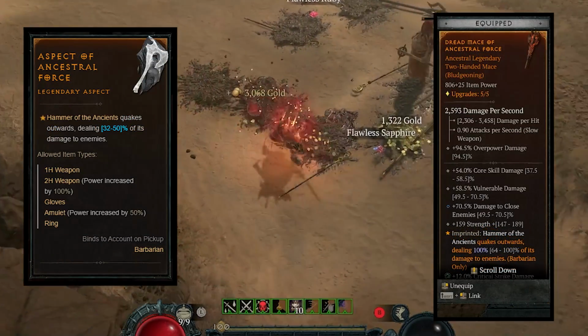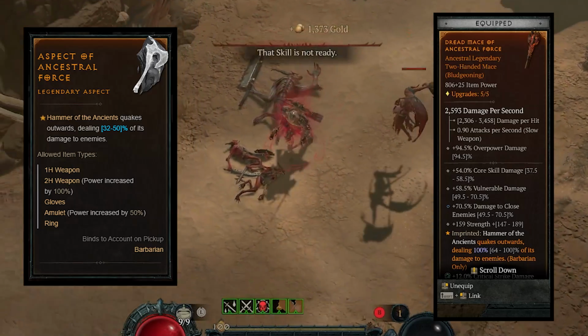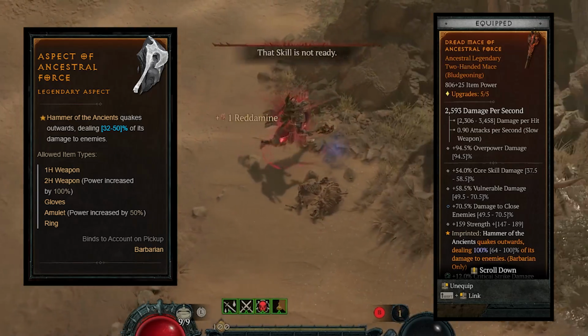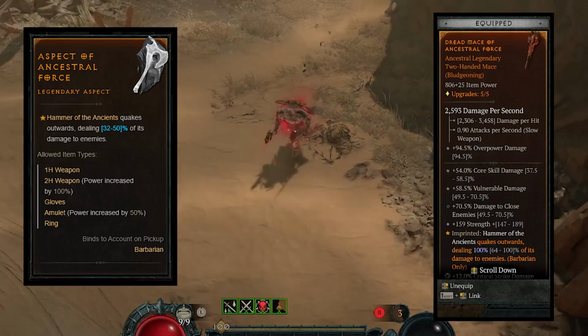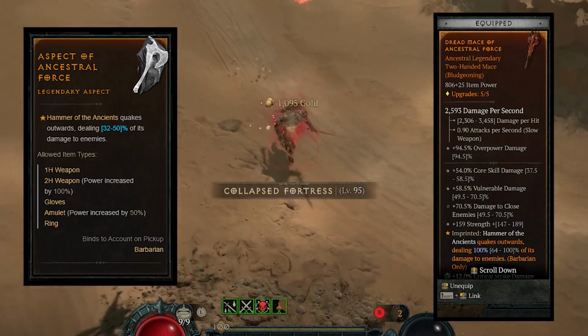Okay. On weapons. Weapons are not bad. We have core, vuln, close, and strength. That's really nice for PvP. Again, you don't really want to get so much crit damage for PvP, but you do want vuln as far as I can tell. Lots of vuln, lots of close, lots of core. All that's great with strength. Strength gives you armor, gives you damage. Very nice.